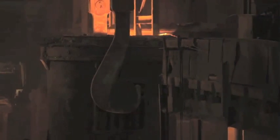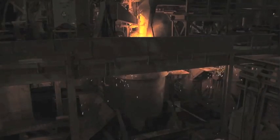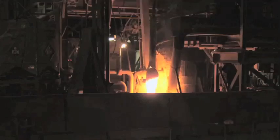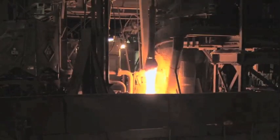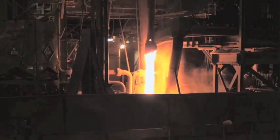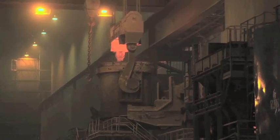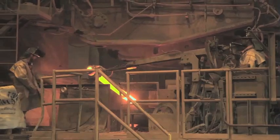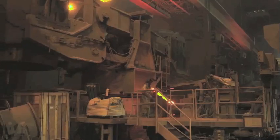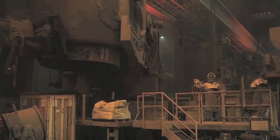The steel then goes to the ladle metallurgy furnace, or LMF, where a variety of processes can be accomplished, including desulfurization and deoxidation. The temperature of the steel can be adjusted with carbon electrodes, and the chemistry of the steel can be changed by reducing some alloy elements and the introduction of others. From the ladle metallurgy furnace, the steel goes to the thin slab casters. On the caster deck, the turret rotates to exchange an emptied ladle with another ladle filled with molten metal.